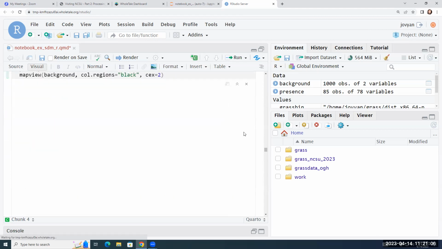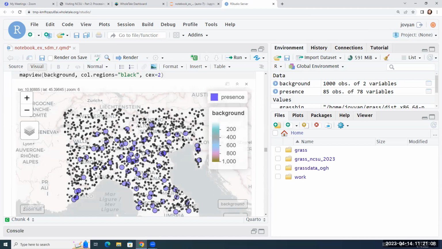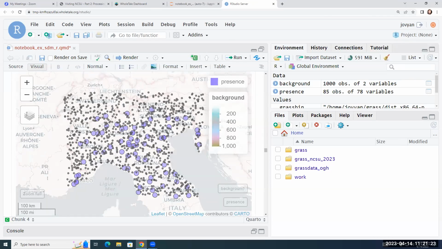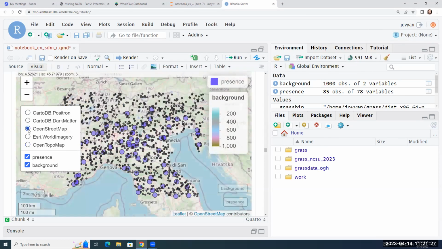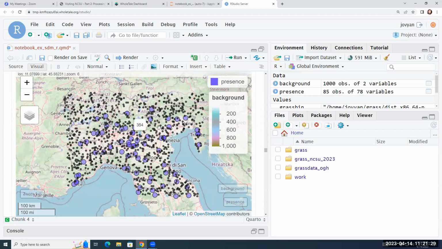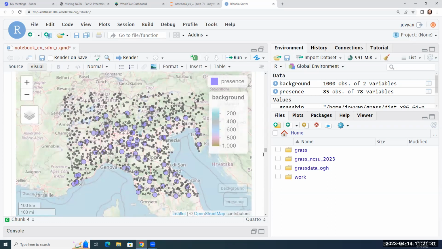And this mapview is something similar to what we do with GRASS Jupyter, but it allows us to see information about the points, for example, this point number something, and like that. It also allows us to change the base map, and so on. It's a really nice way to quickly visualize it.